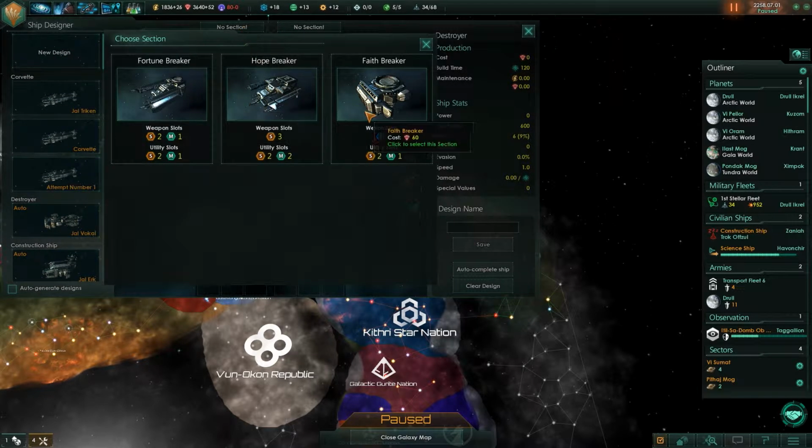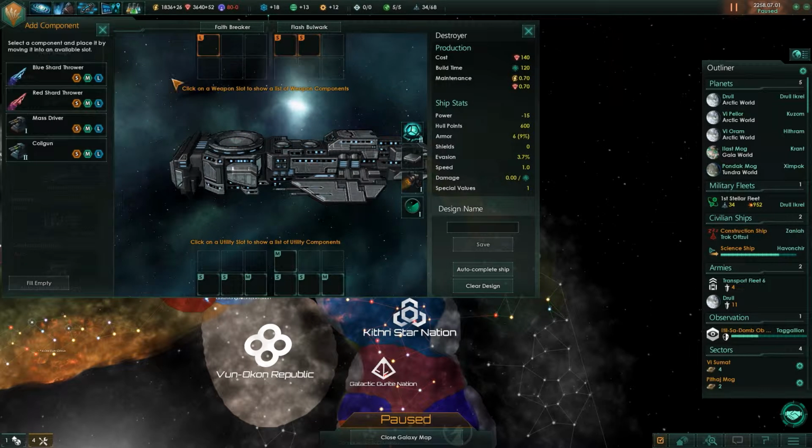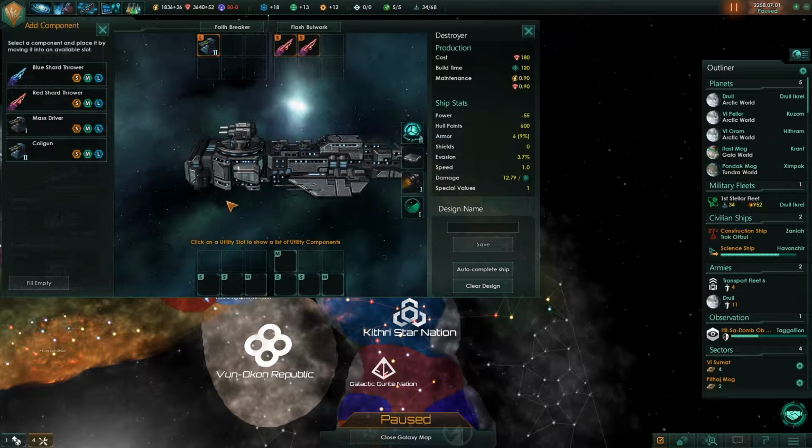What do we want in our sections? We want a large weapon at the front. We want 2 small weapons at the back. I think that's what we're going for. We didn't want this one at the front because it costs too much for large. Yeah, this only costs 20 at large. And then we can put some red shard throwers at the back.